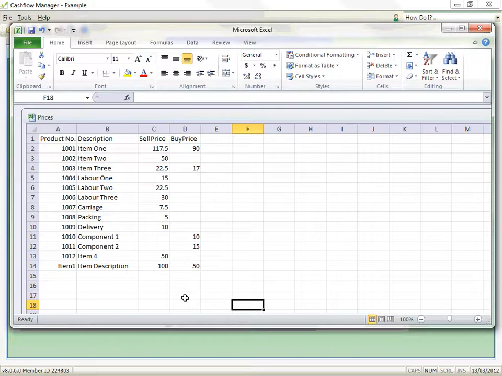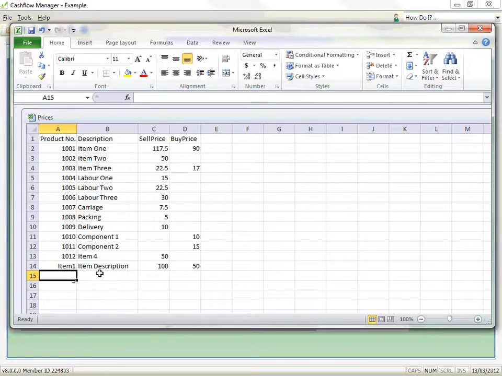Firstly, let's look at the buy and sell codes. If you are importing sell-only items, you must have a sell code. This could be called the product number, but there must be a unique sell code for each item. If you are importing buy-only items, you must have a buy code.